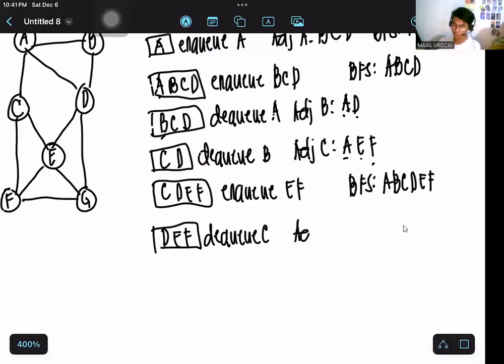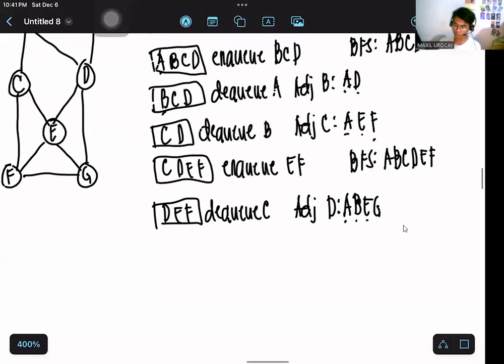And then what will be the adjacent of D? The adjacent of D is A, B, E, and G. Considering that A, B, and E have been visited, G we're not able to visit yet, so we can insert that in our queue.